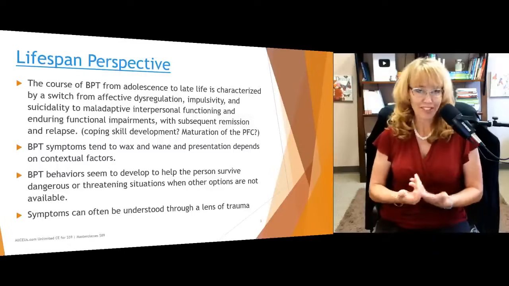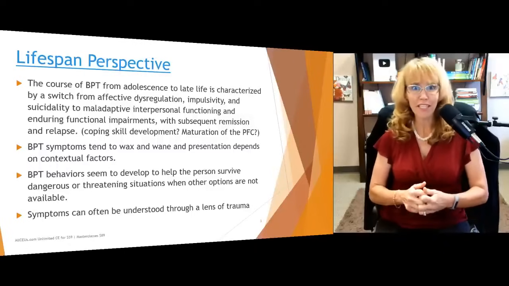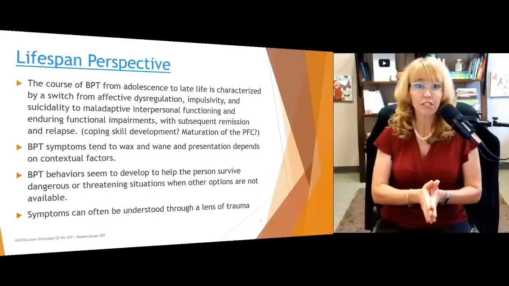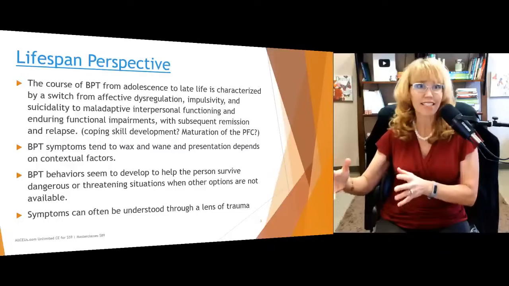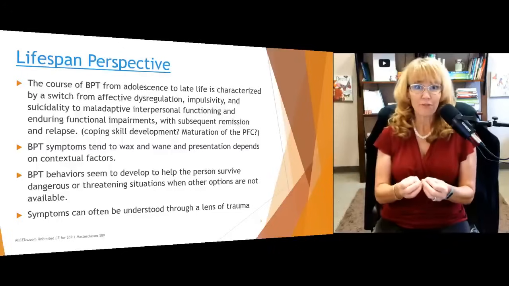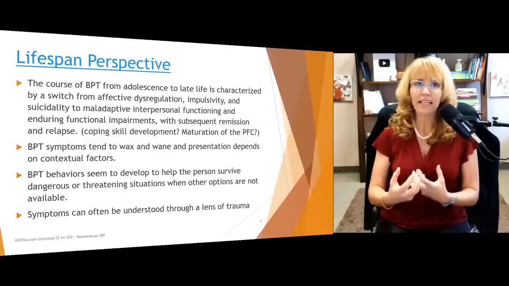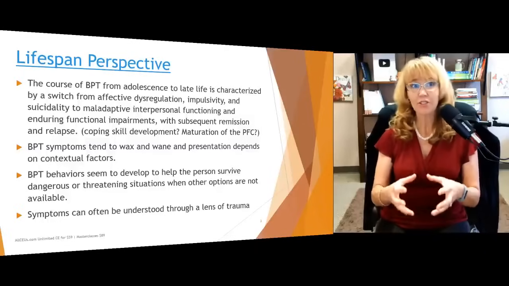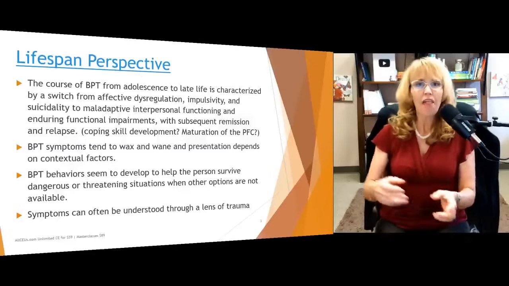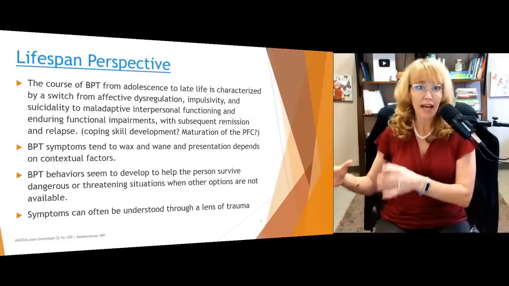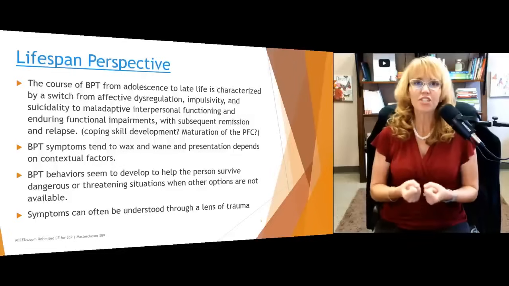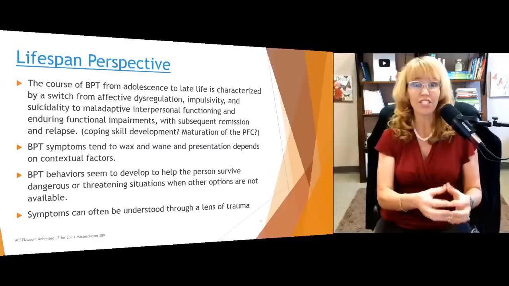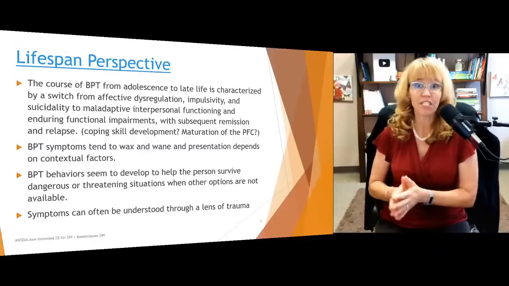Personality disorders, if you want to use the term from the DSM-5 TR, often begin in childhood and some in adolescence. What we recognize from that is that the thinking and the experiences and the tools that the individual has at that particular time are very different than what the adult has. So the reactions and the strategies that a child uses to cope with a situation is going to be very different than that of an adult.